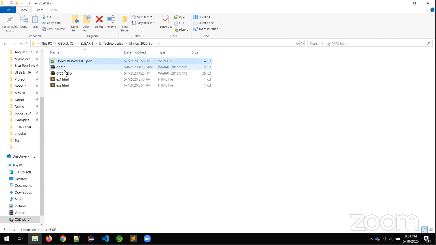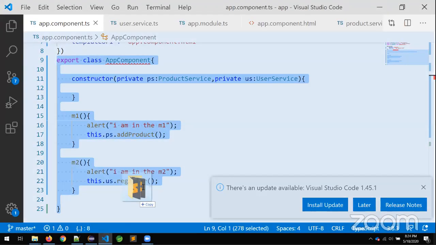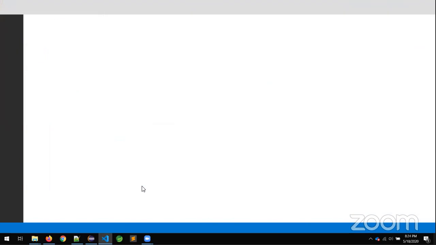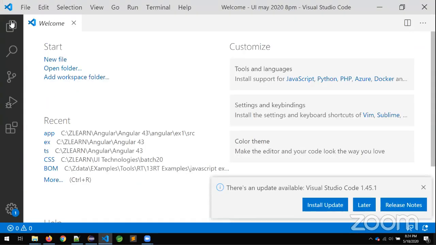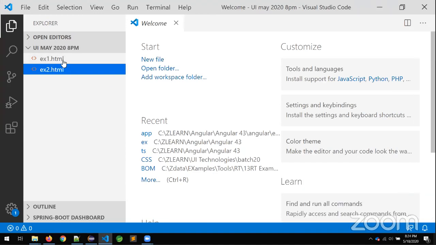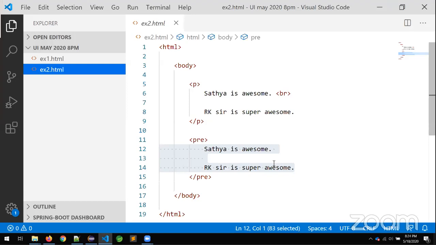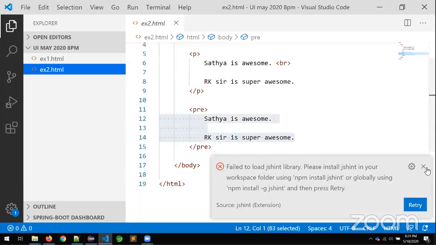You can observe what is the folder I created. A separate folder for our example UI May 2020 8 p.m. So observe I am dragging and dropping here. Now automatically what is the editor we are having, sir? It is synced with our example. Now you can see our previous example.